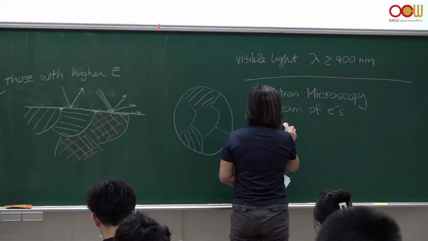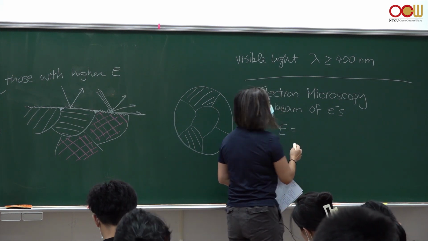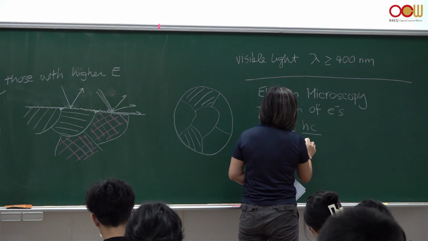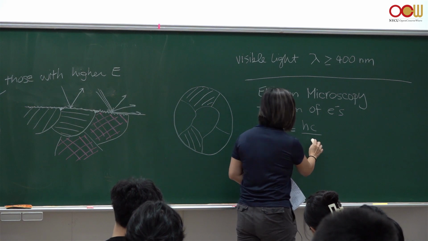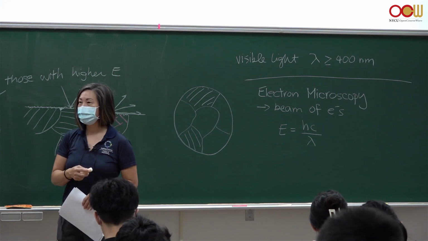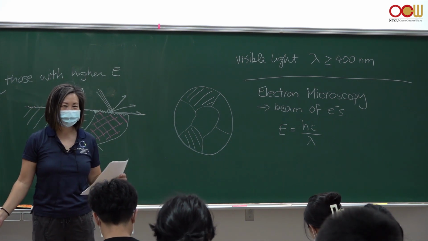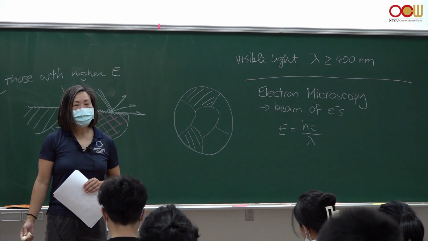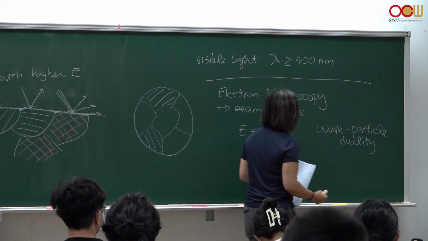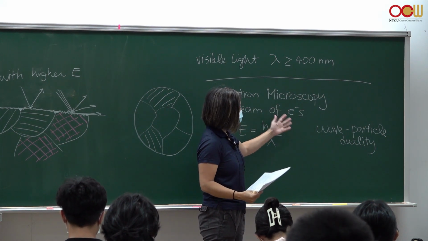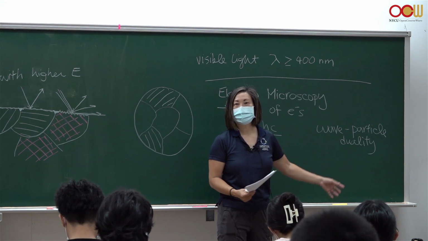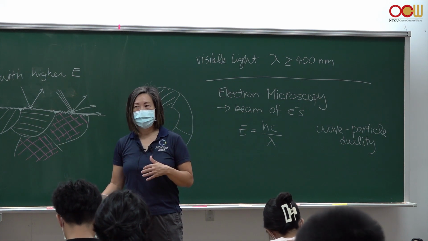Okay. So just to review, we know that the energy of a photon is equal to Planck's constant times the speed of light divided by the wavelength of the light. This actually also applies to everything else, including you. So everything has a wave-particle duality. Okay, you can take any particle and calculate its wave properties or its characteristics as a wave, and so forth, okay?